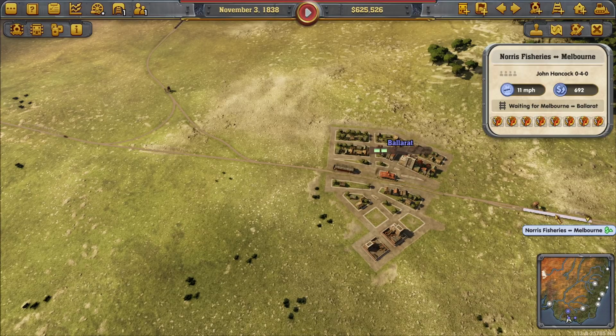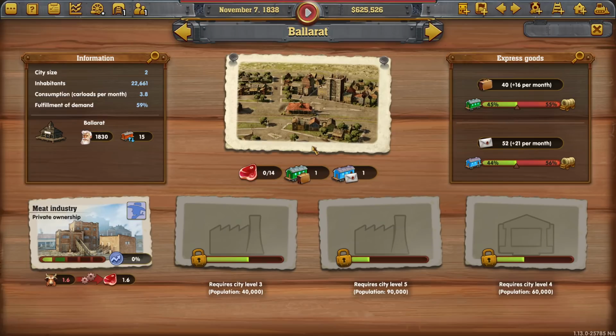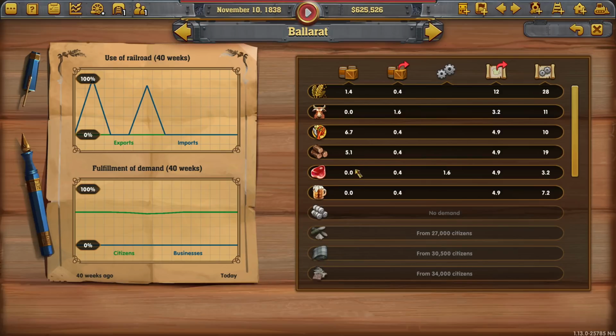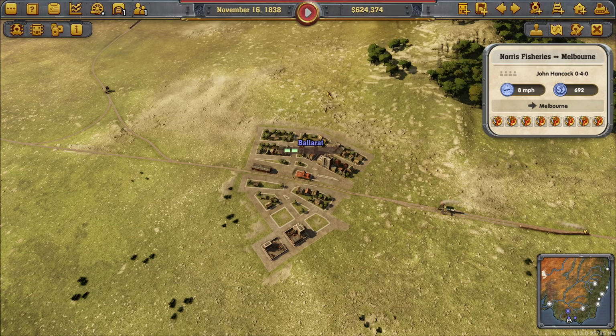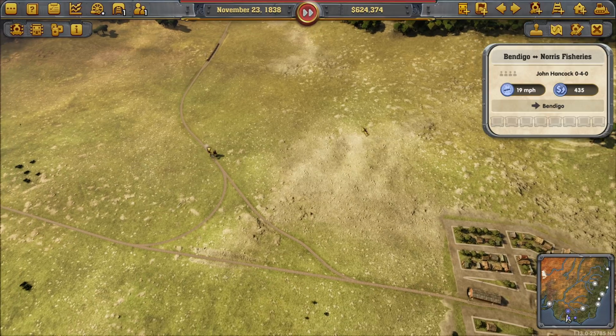Ballarat is quite a busy place to be. How are we doing in terms of fulfilling demand? We're doing not too badly. We need to get the beer demand fulfilled, obviously, but that's not going to be happening for a little while.